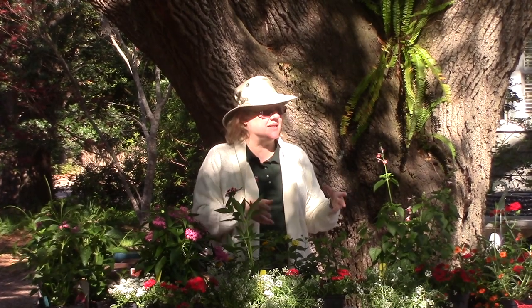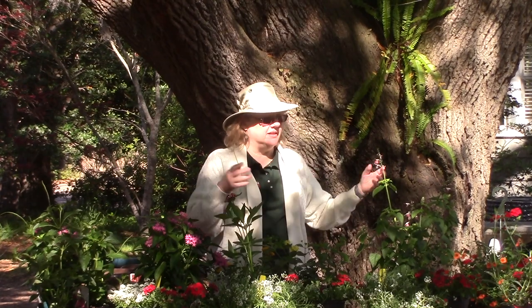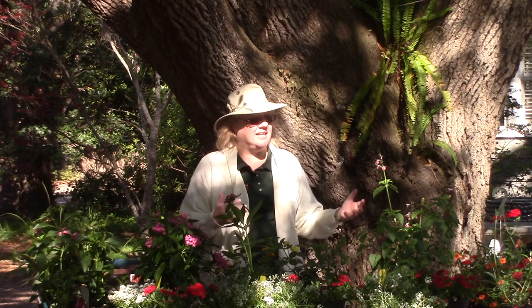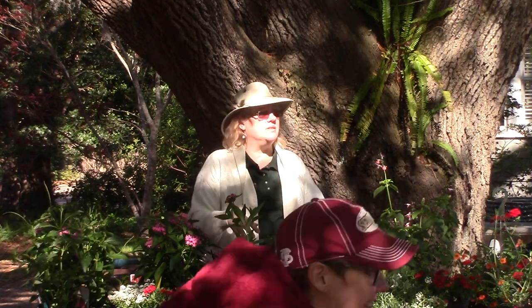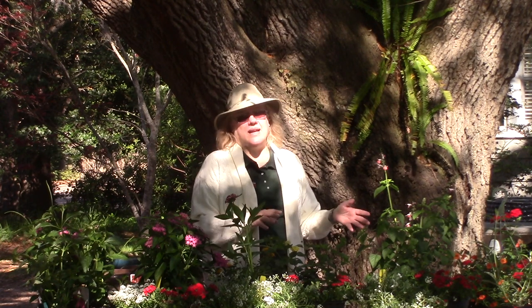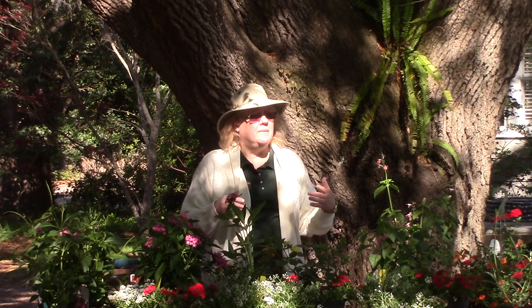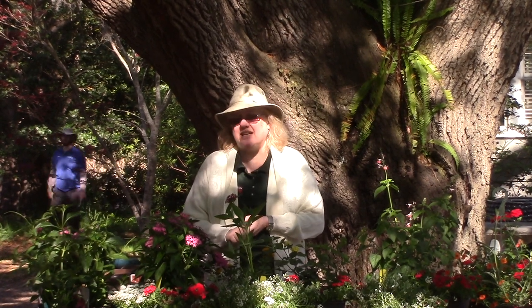Because when you have that big a space, and I've run into this because I've had to redo a section of my yard this year. It just got tangled and overgrown, and all these cherry laurels had popped up. So I had this big, vast area. I thought, oh, I can plant the next thing. I know it's pretty easy. So I weeded it, got the mulch out. I'd rather look at mulch. You don't want to ever leave dirt bare, because it will rot and wash away. But the first thing you do before you do your butterfly garden or any kind of garden is just get your soil checked.